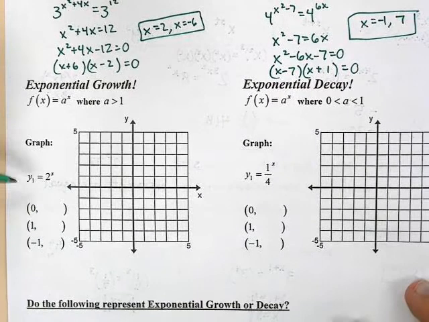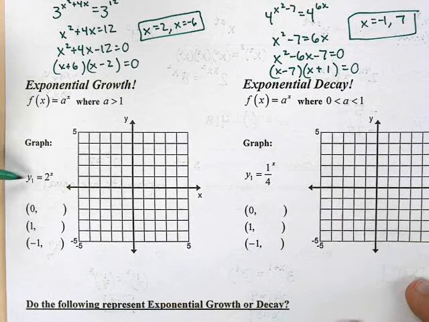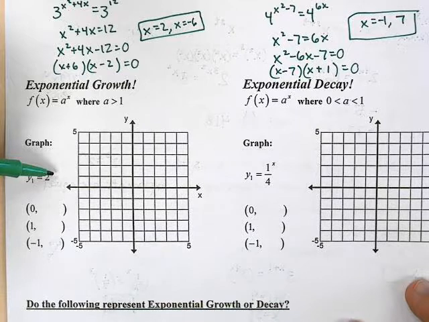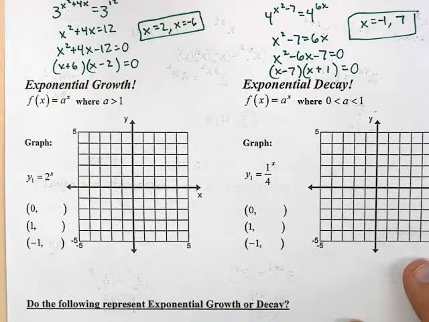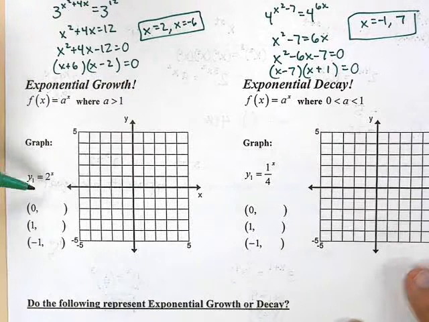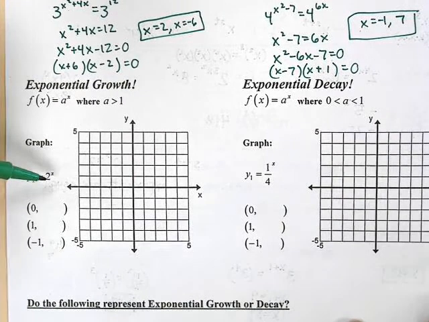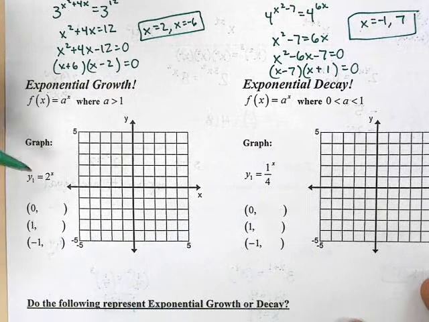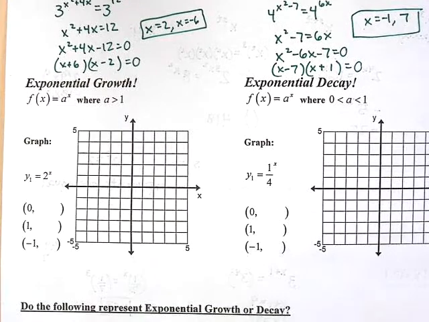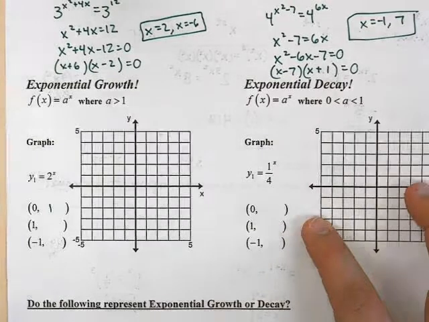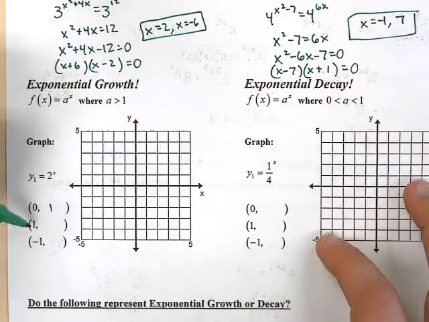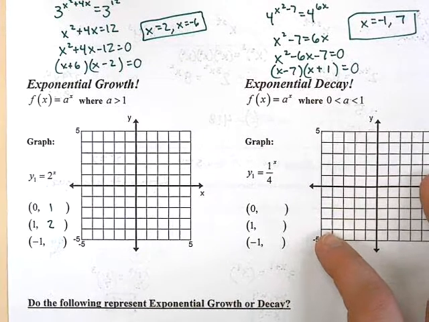So if I'm trying to graph y is equal to 2 to the xth power, that means 2 is my base, and I just need to plug in a few values to figure out what this is going to look like. So I usually start by plugging in 0 for x. And why do I do that? Because that's the easiest thing in the world. Anything to the 0th power is always 1. So 2 to the 0th is 1. 2 to the 1st is just 2, right?